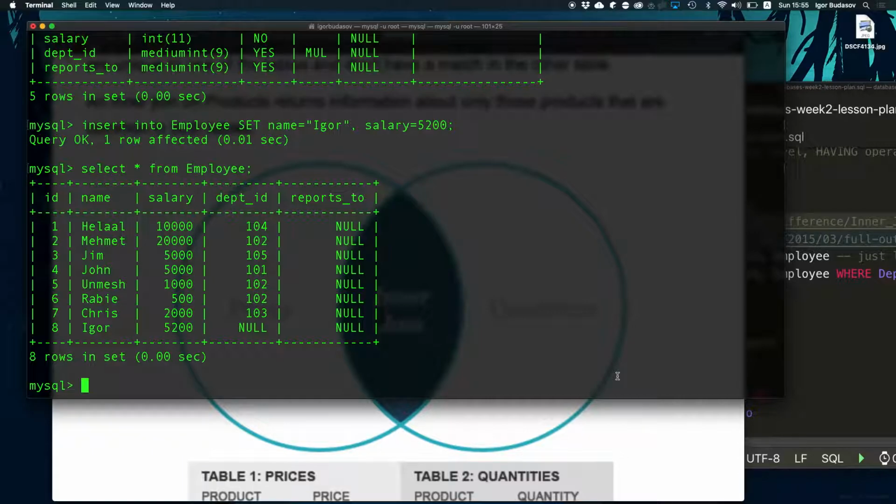So let's have a look. I want to see departments and the list of employees. How do I do that?